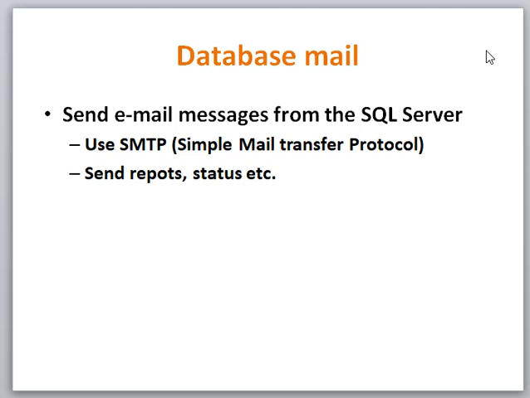To do that, database mail uses Simple Mail Transfer Protocol, that is SMTP. And you can include report statistics, whatever you want to include in the mail. You can send it from SQL Server to your own email. You can do it on a daily basis by using a SQL Server Agent job, so you can get all of the server status by using database mail.